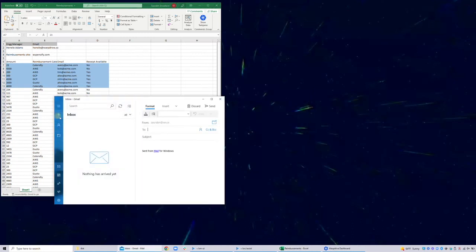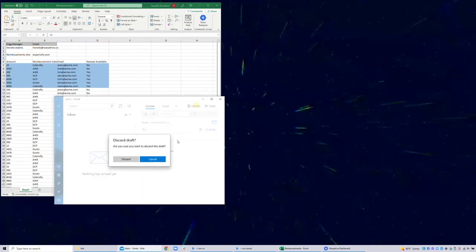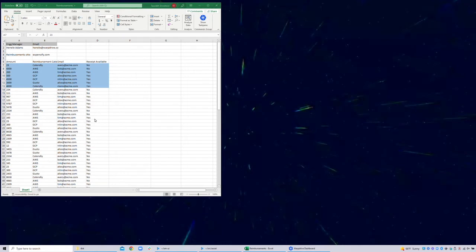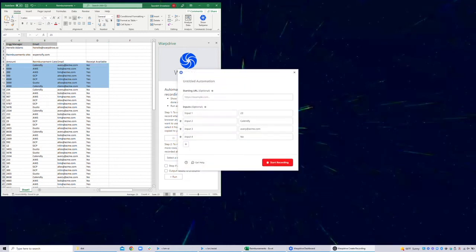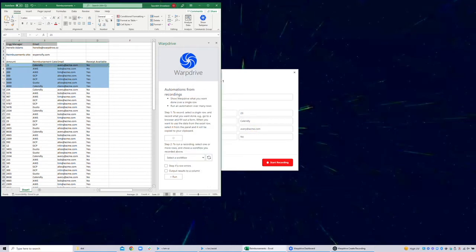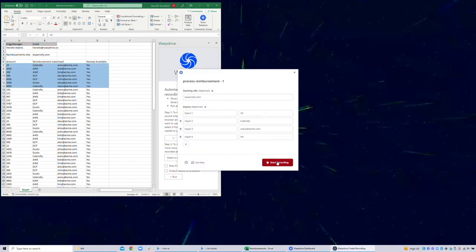In some cases, we are going to approve the reimbursements by filling out the various data fields. And in others, we're going to reject it by sending out an email. Note very importantly that we are not going to tell Warpdrive what the decision parameters are. We will only let Warpdrive observe the raw actions, and maybe the decision parameter is in the business user's head and not articulated in any precise description.